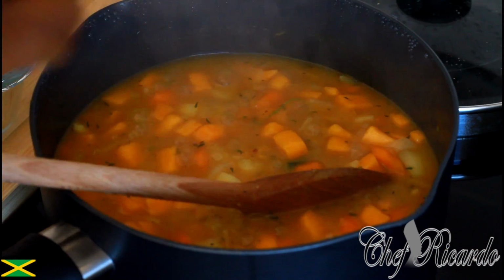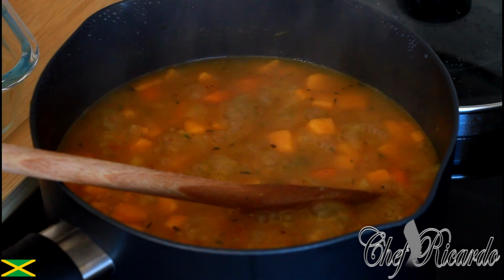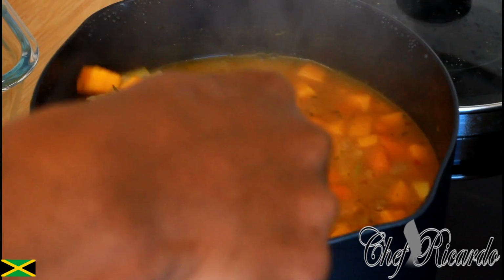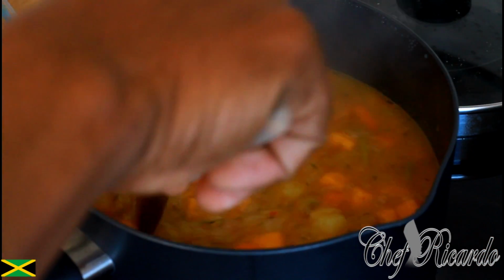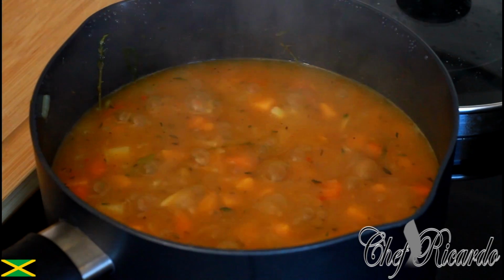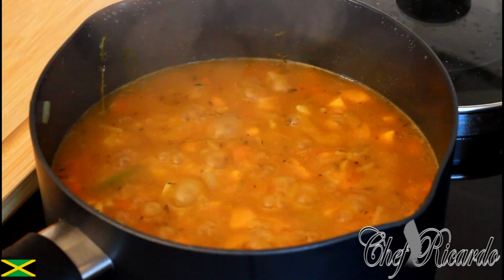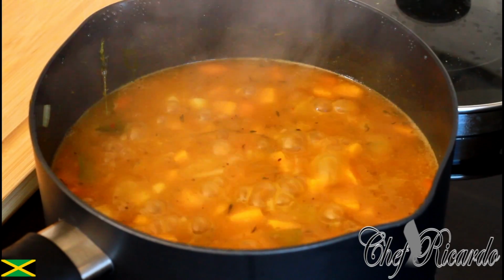I didn't even taste it, I need to taste it. Let's see what's going on with the taste and other flavors. This is perfect. And you know what I like about it? You're tasting the sweet potato. Yeah. All right, so that's where we are at the moment. And things looking good and I'm happy with it so far.